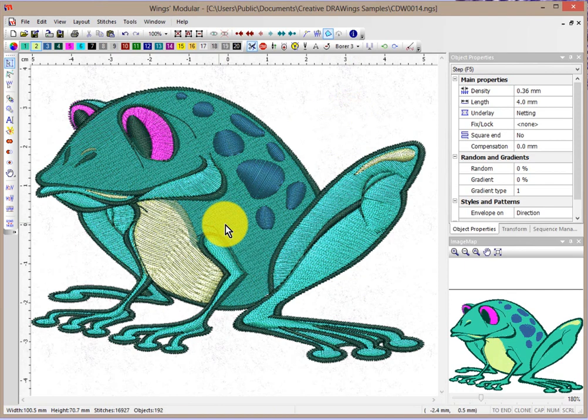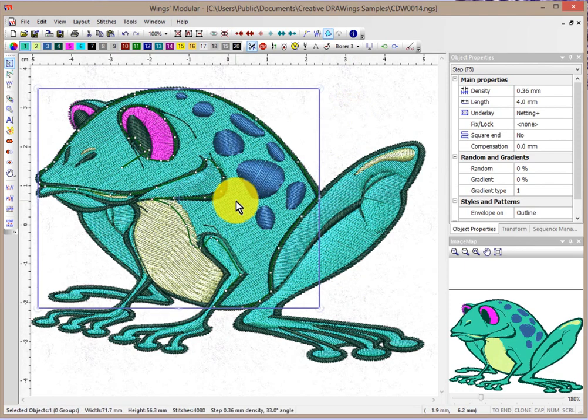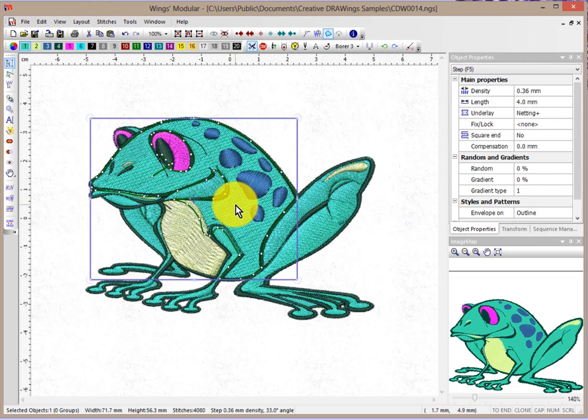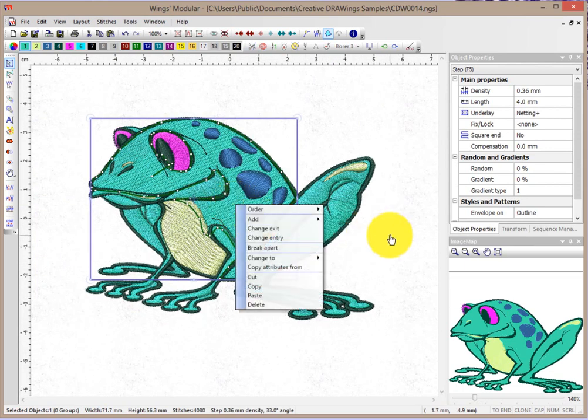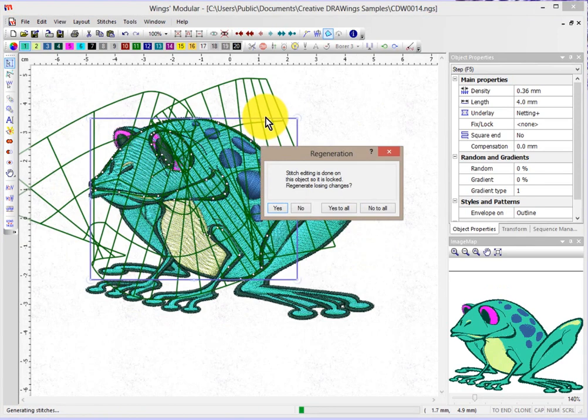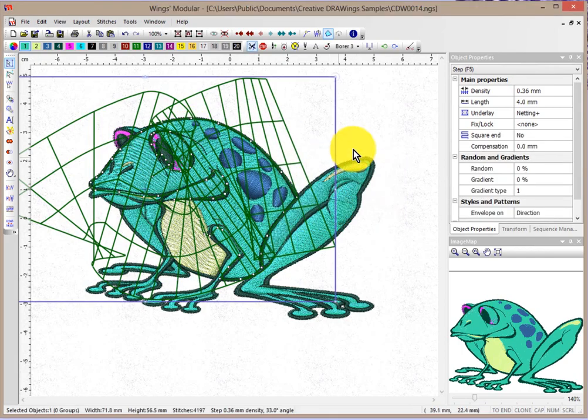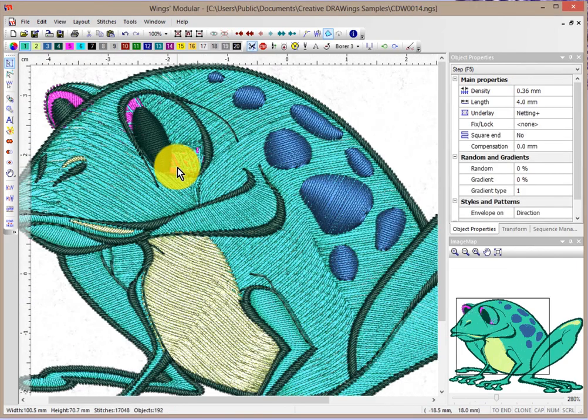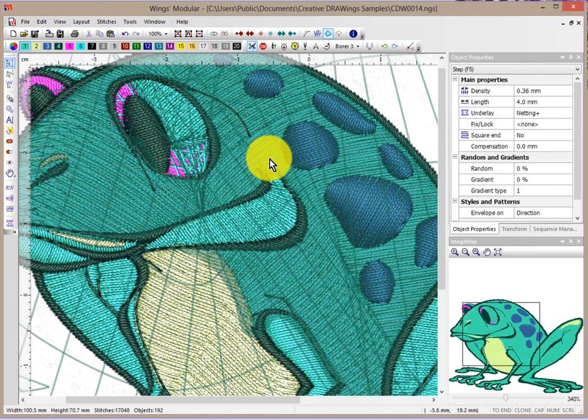Now, the back of his body might be a little bit complex of a shape for that style. We'll try it, Add Envelope. But I've tried this before, and I know that it's going to give us a bit of the kind of weaving back and forth. And in here, where my envelope is twisting on itself, what happens is there actually become parts of the embroidery that just get a little messed up.